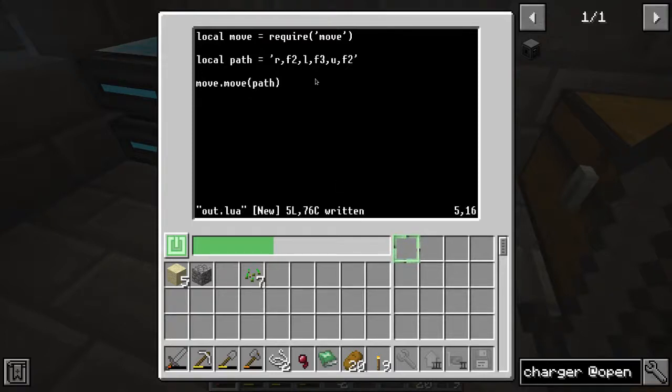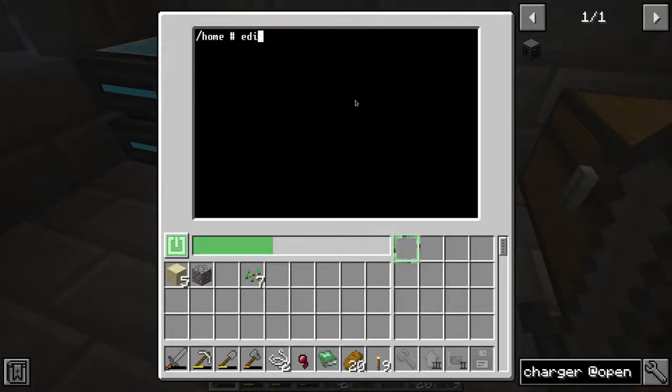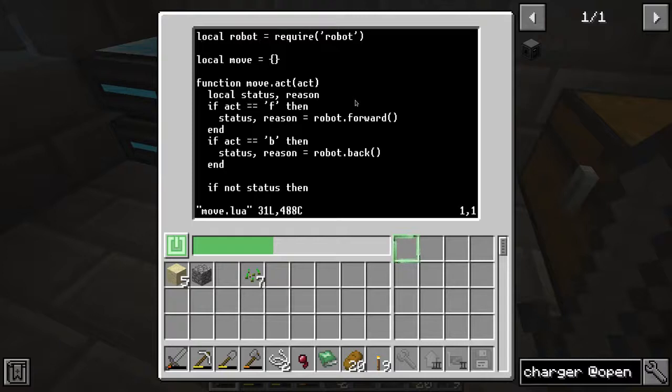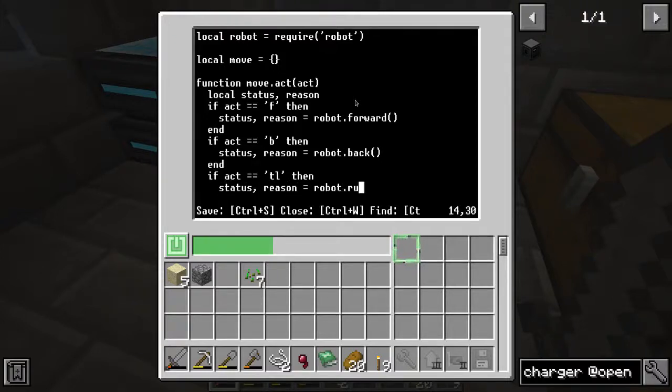The only problem is we have not created the turn right, turn left, and the up command. So let me actually change this to turn right and turn left, and edit the library file. So basically, if act is turn left, then the status and reason is robot.turn left.